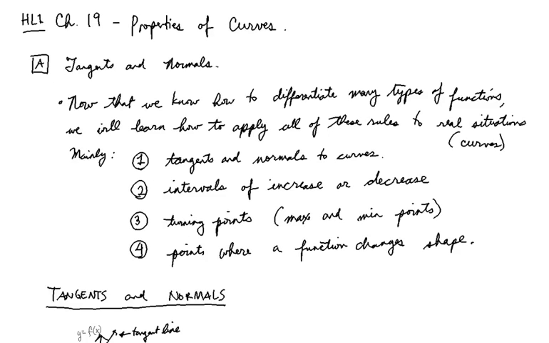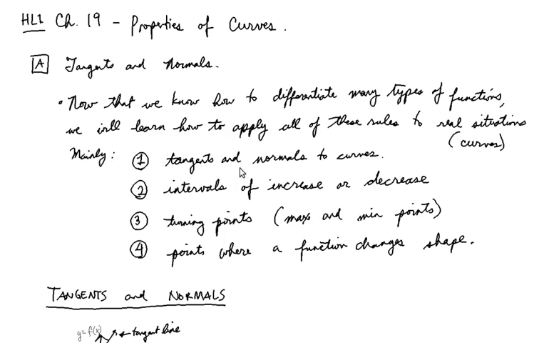All right, HL students, we're going to be talking today about properties of curves. So we're starting a new chapter here. We've learned so far how to do all of the different differentiation rules for all our different functions, and hopefully you'll remember them, because now we're going to start applying them to curves and use derivatives to find many different things about curves, such as tangents and normals.